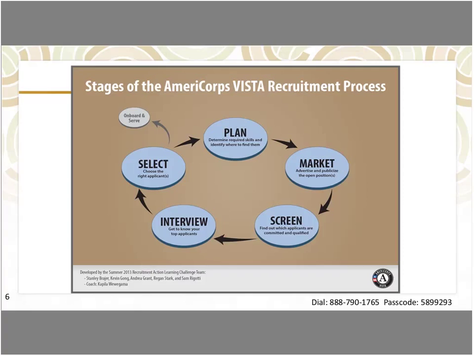Good afternoon, everyone. It is a pleasure to connect with you, and I'd like to start our session today by reviewing the stages of VISTA recruitment, the process. So we'll begin by looking at each stage in depth throughout this session. A good place to start is to acknowledge that we have a variety of approaches for recruitment depending on your role. For example, we have intermediaries, single-site supervisors, and sub-site supervisors, who may be involved with the recruitment in a variety of ways depending on your project, but we'll talk more about that later.